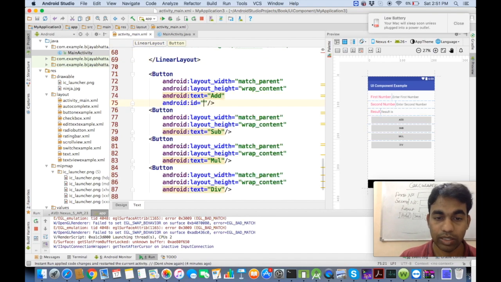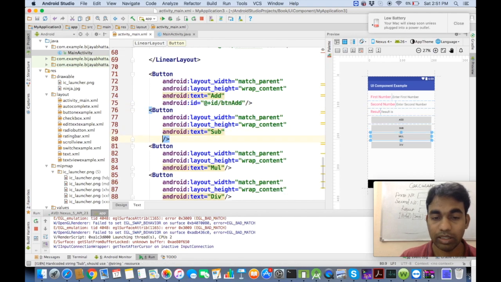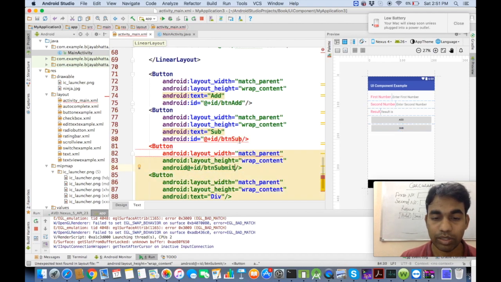ID equal to ID slash button add, btn add, suppose. Then copy this particular line and I will just paste it here, and I will make it sub, meaning for subtraction. Sorry, I missed a double quote here, that's why it is giving the error. Okay, so yeah, that was the issue.